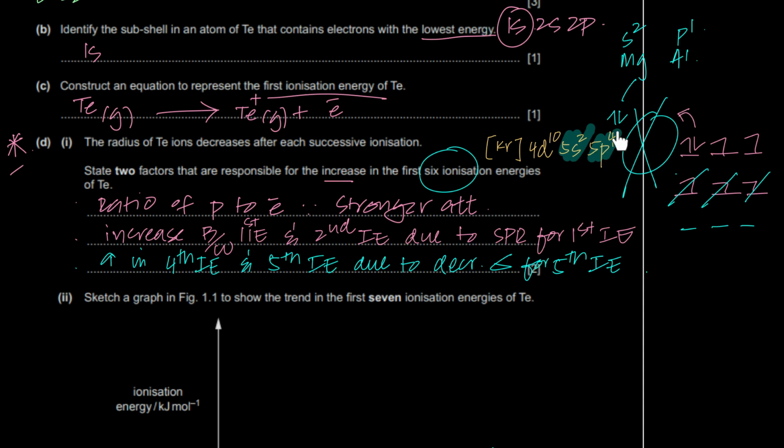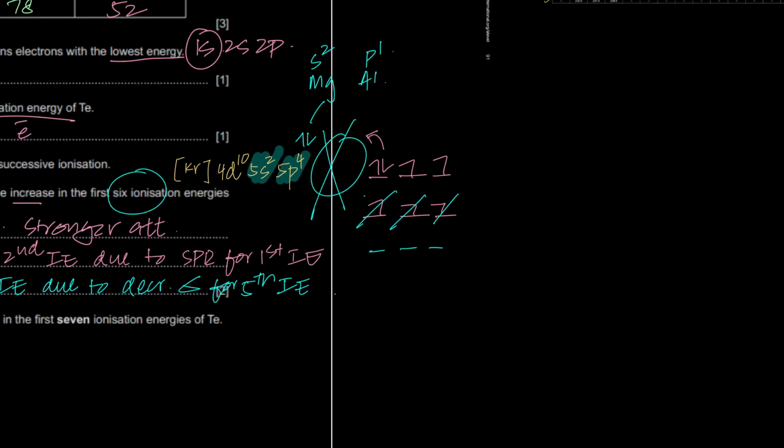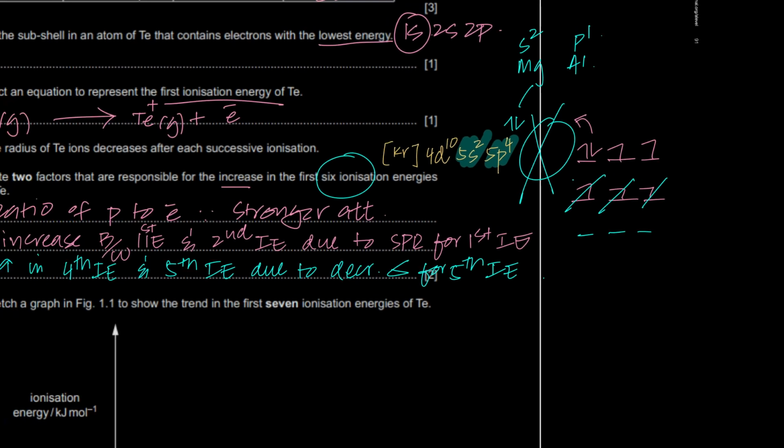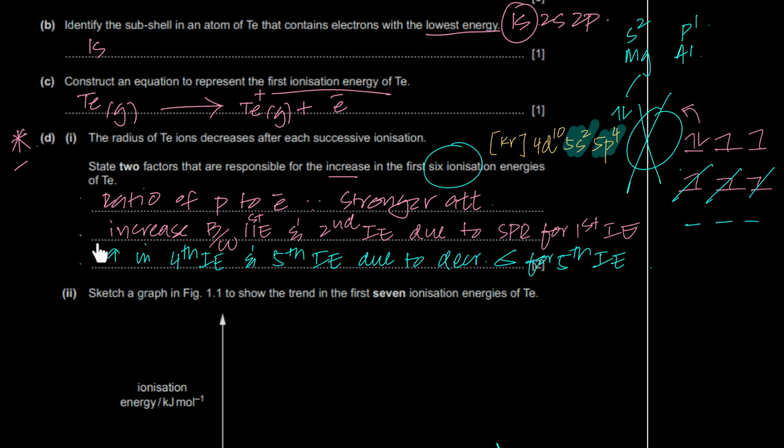Because realize that when you are going to remove the 5th electron, it's being removed from the s subshell and it's only being shielded by the 4d electrons. But when you are removing the 5p electrons, it's experiencing shielding by the 5s and the 4d. So he's combined the exception of magnesium and aluminum as well as the exception of phosphorus and sulfur. How beautiful. So it was better to write these two statements rather than just writing this statement. But you could have written any of these 3 statements, any 2 out of these.